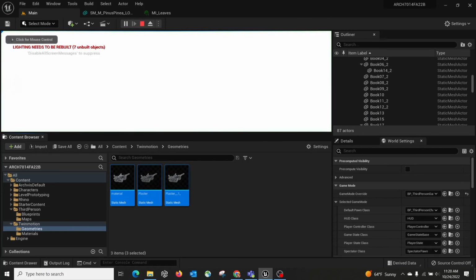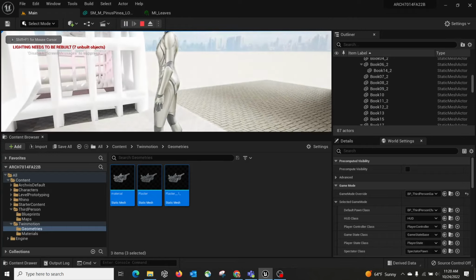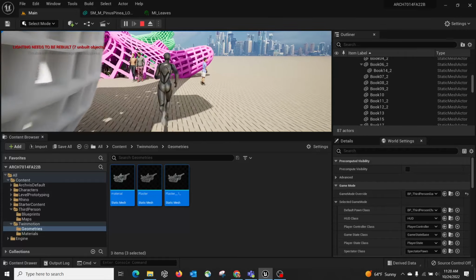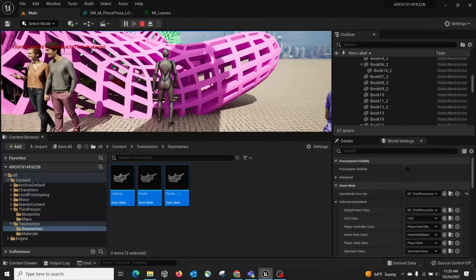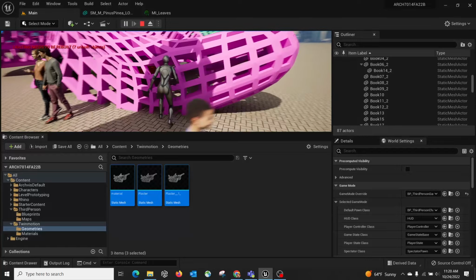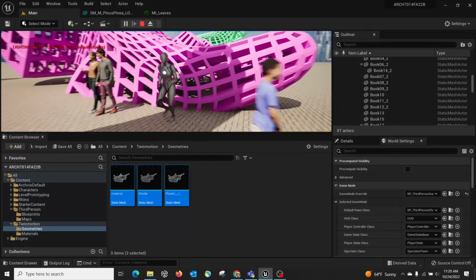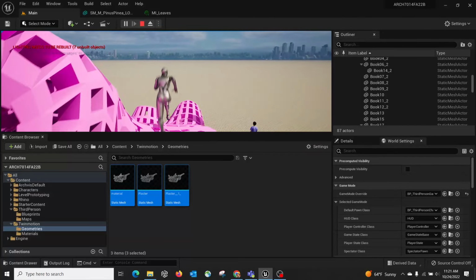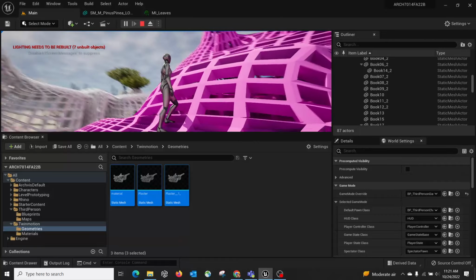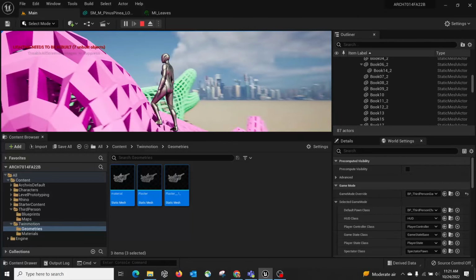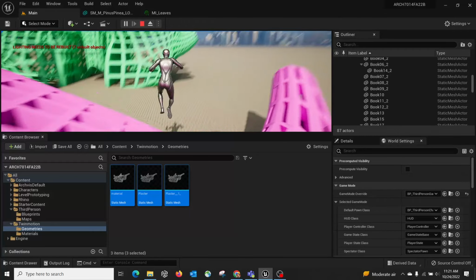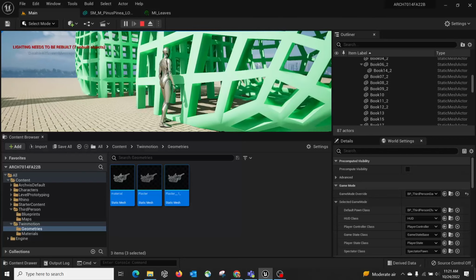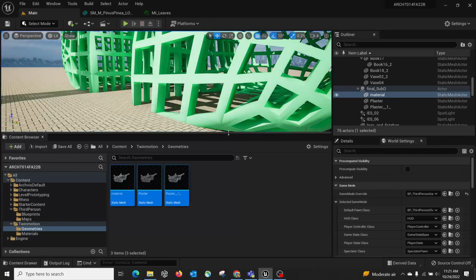Now if I play, I should be able to interact with all three buildings. There's a collision for the second. Yeah, I cannot get in, but maybe I can jump. Double jump, can't. That's okay. There's another place I can jump on. There we go, double jump. Then you are able to climb to the top. Okay, the third one should have a collision as well. Okay, so this is how you set up the collision for all objects just with one single click.